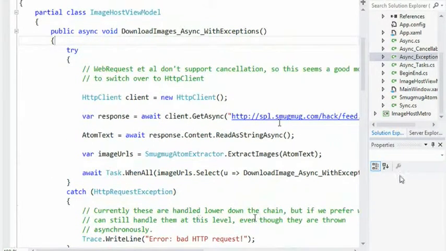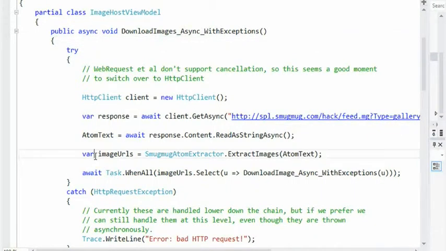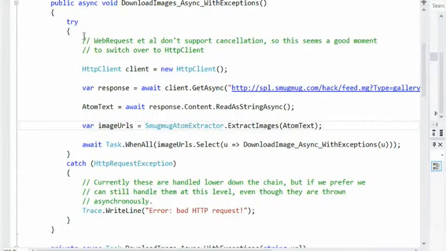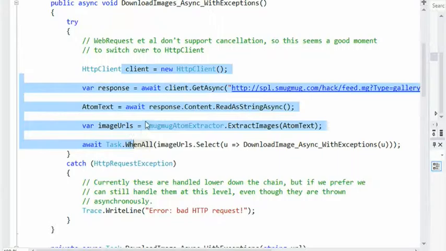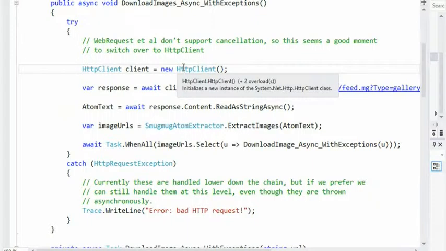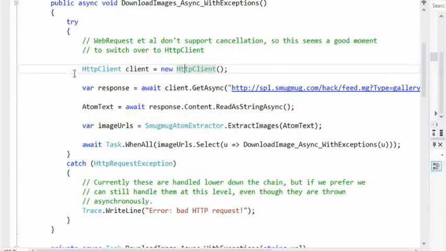So, how does async help us with that? Well, here's the async version handling exceptions. I've got a try catch around my entire method body. And so no matter whether that happens in the synchronous bit, in the immediate bit, or in one of these awaits, or after one of these awaits, or in this thing that I'm calling to download an individual image, no matter where that happens, it's going to get caught in that. So you can see I've centralized my exception handling, and it's as clear as in the sync method.